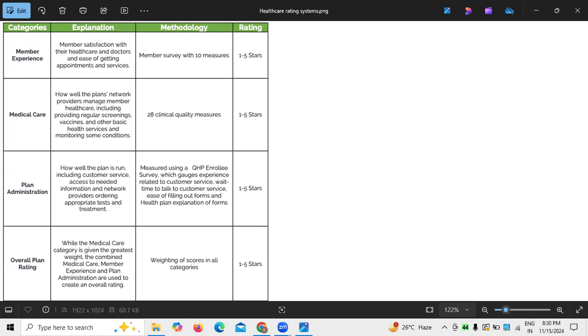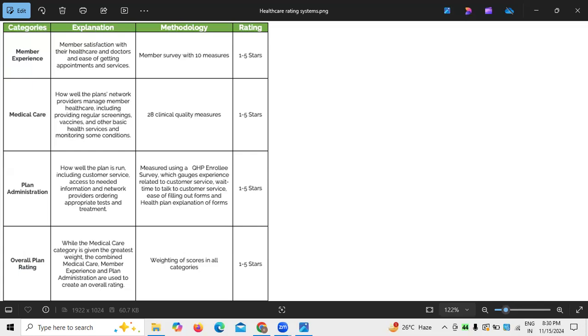Now, today I'm going to discuss the rating system, generally called QRS, quality rating systems, in the context of the healthcare system. Whenever we are working on these quality systems, we need to understand these quality rating systems, followed by the kind of information on different exchange health plans, which organizations like CMS manage.